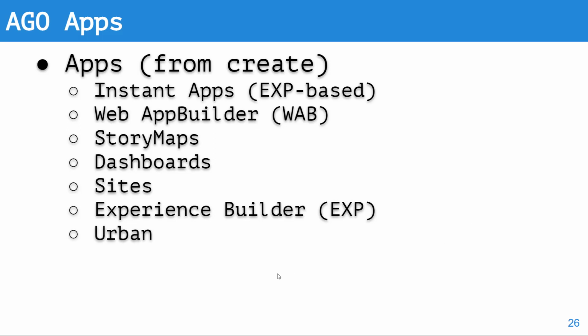They have a whole other product called Urban, GeoBIM as well. Now this is just, like I said, you're in ArcGIS Online, you log in, you click on your Content tab, you go down, there's two buttons there, one called Item and one called Create. When you go Create, these are the apps you see. Typically, I think they can stand alone as a web app. So when you build it, you're building the web interface. There's another series of apps that you can make, but usually they have a companion app that you can download on your phone. So you're kind of building the web back end for a mobile app sometimes, okay?